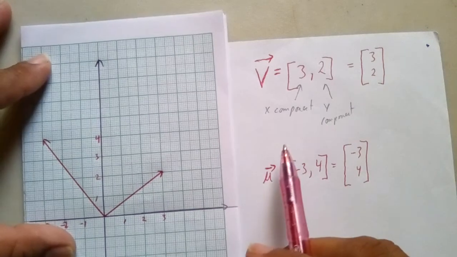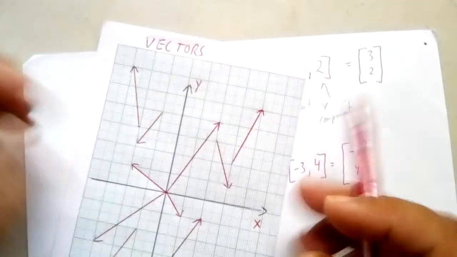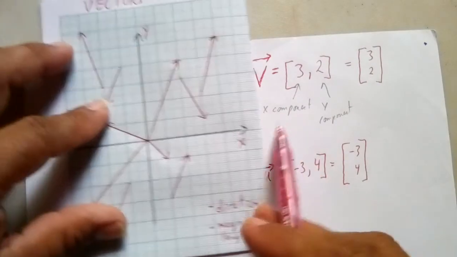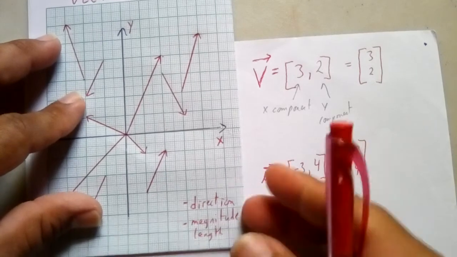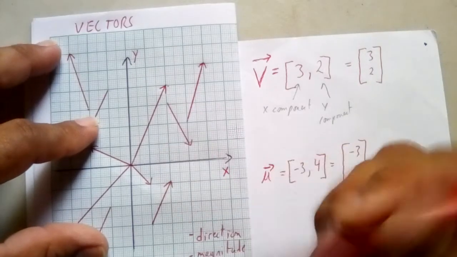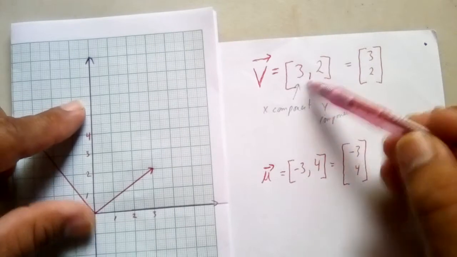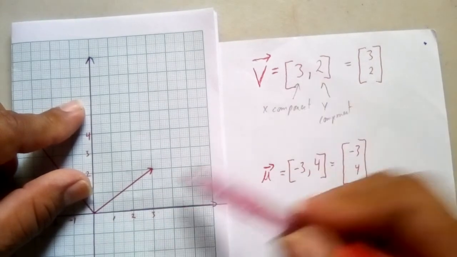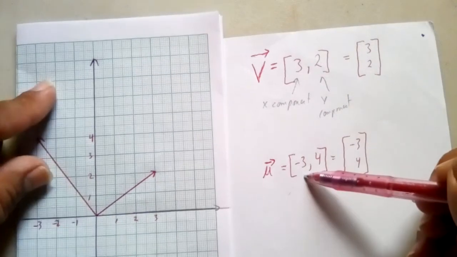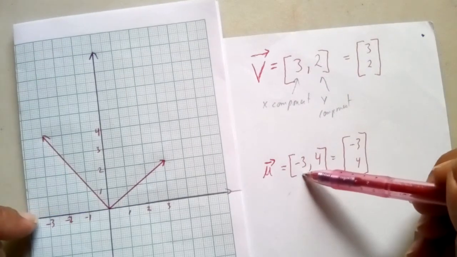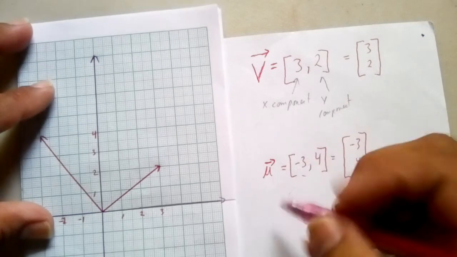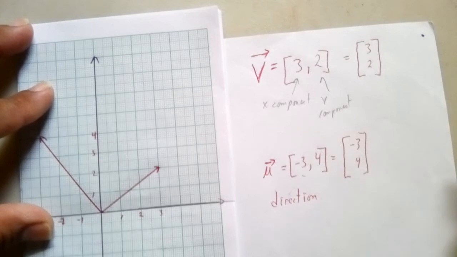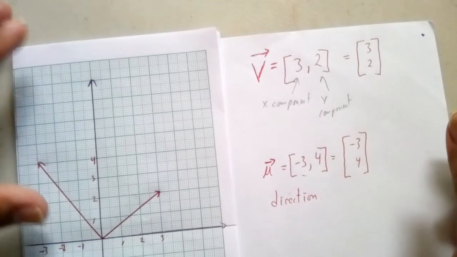So let's see. We're going by its definition. Remember, we had vectors have direction and magnitude or length. So let's go with this information. Let's go with direction first of all. Do vectors show direction? Well, yes, because if you notice this one here, it said you go 3 to your right and then 2 upwards. This next vector said you go 3 to your left and 4 upwards. So it is showing direction. Okay, so that is for a vector.